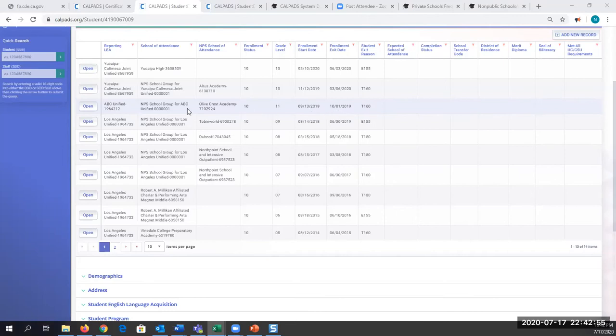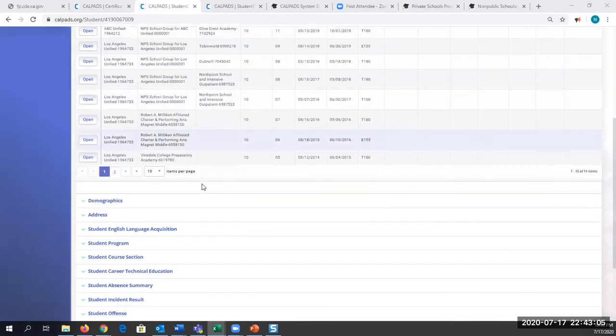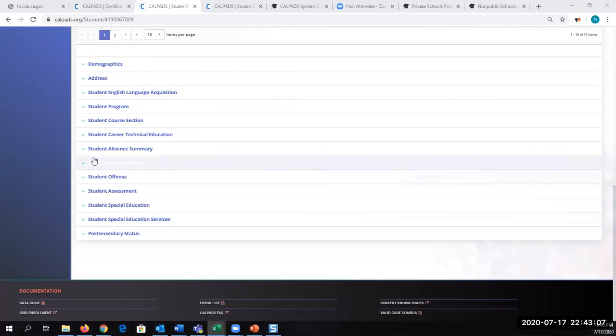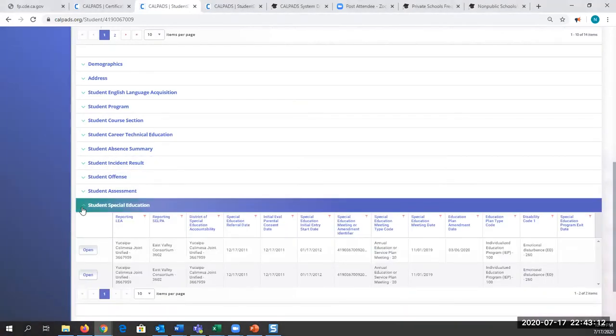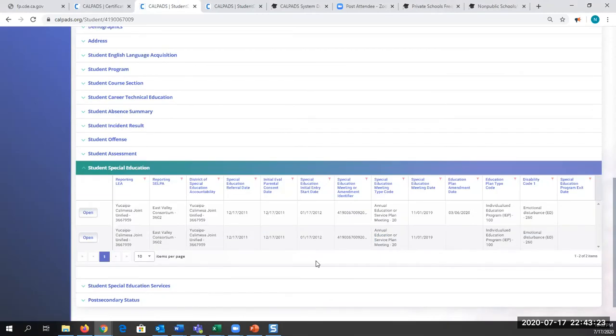So this student is enrolled at an NPS school, and a special education program record is expected. So we'll go down to the special education history, we open up the container, and there is no corresponding special education program record, right?